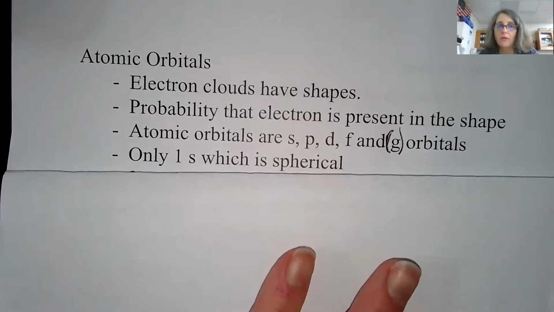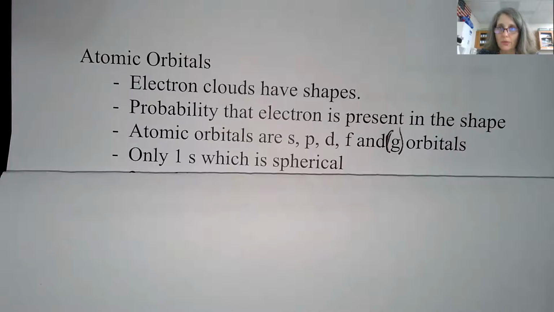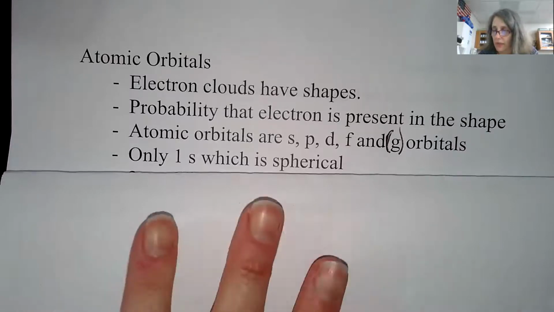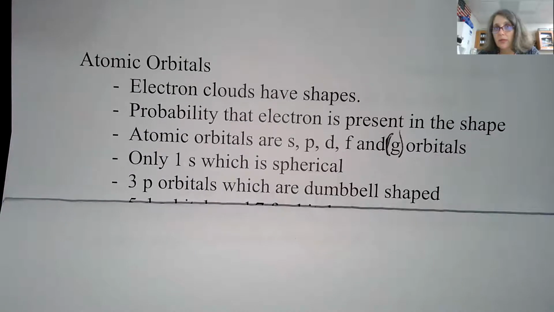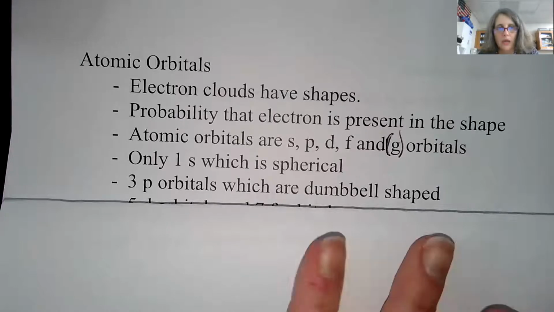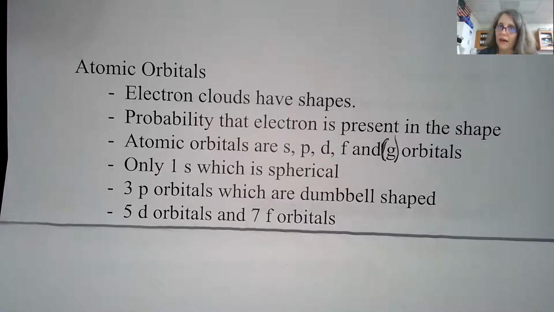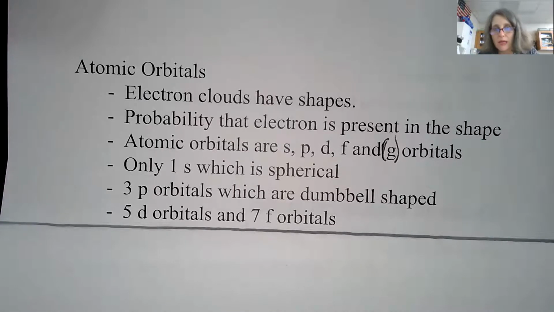So I'm going to give you some notes on each one of them, and I'm going to show you a couple of graphical images so you can get an idea. We only have one s orbital, because it's just a sphere. And again, s doesn't stand for sphere, but that's a good way to remember it if that will help you. P orbitals are what we call dumbbell shapes, and we have 3 of them, and you will see why in a second when I show it to you. There are 5 d orbitals and there are 7 f orbitals. So the key numbers are 1, 3, 5, and 7. So 1 s orbital, 3 p orbitals, 5 d orbitals, and 7 f orbitals.